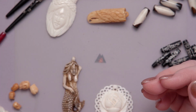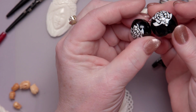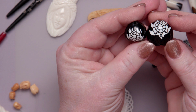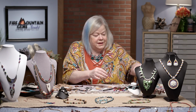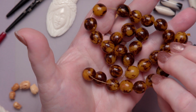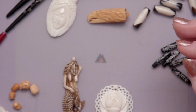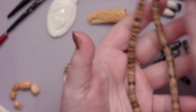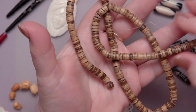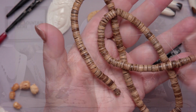Oh, we got more. Wait, these are neat. These are lumbang seeds from the Philippines, also known as kukui nuts in Hawaii. So kukui nuts. These are buri nuts. These can come in lots of different colors. So there's a buri nut. Oh, this one is probably the best one of all. Big old nut. Can you figure out what it is? Coconut. The coconut shell makes wonderful beads. We have lots of different kinds of coconut beads at Fire Mountain Gems.